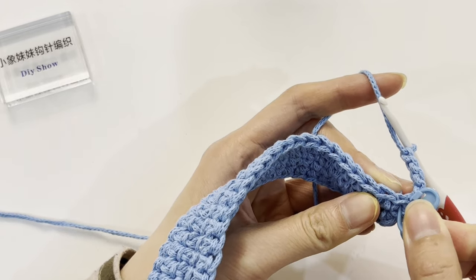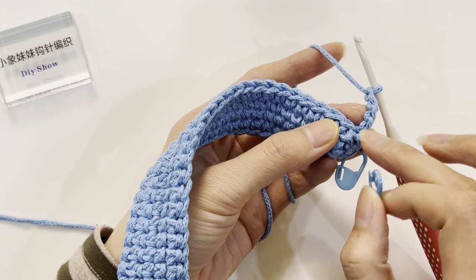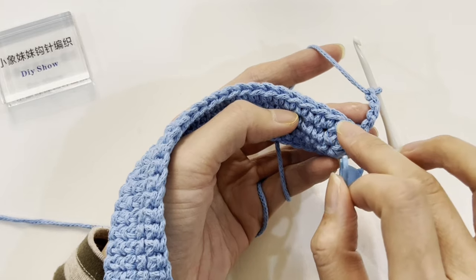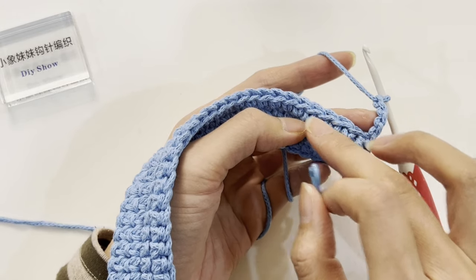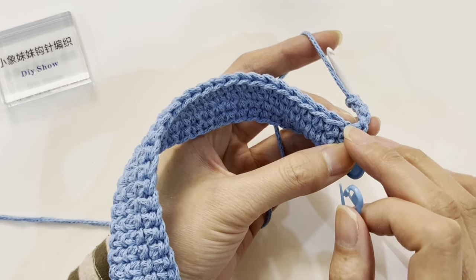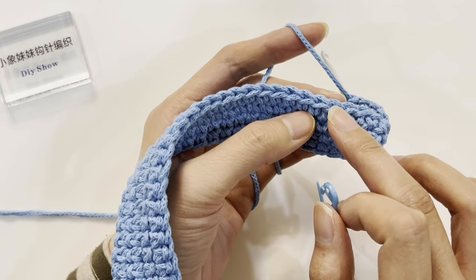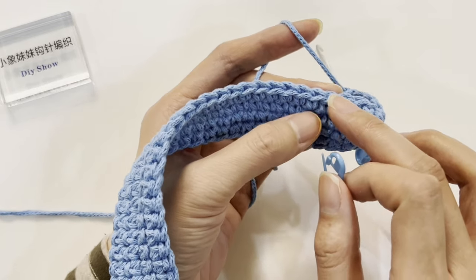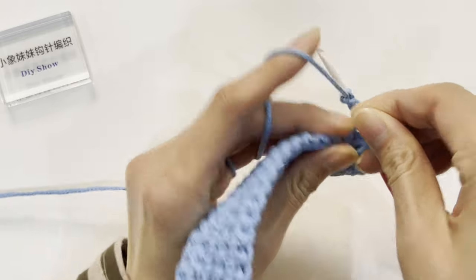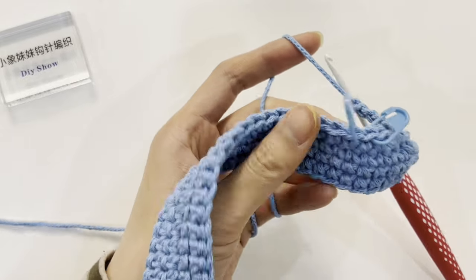Next, we start to crochet the first set of flower shapes. First, count the 8 stitches required for the first set of flower shapes. The stitch that we crocheted as a standing stitch is the first stitch. 1, 2, 3, 4, 5, 6, 7, 8. When we crochet patterns, we need to work across. So we find the 4 stitches 5, 6, 7, 8 and place a marker to mark them. Next, we need to crochet 2 flower shapes when forming flower shapes.